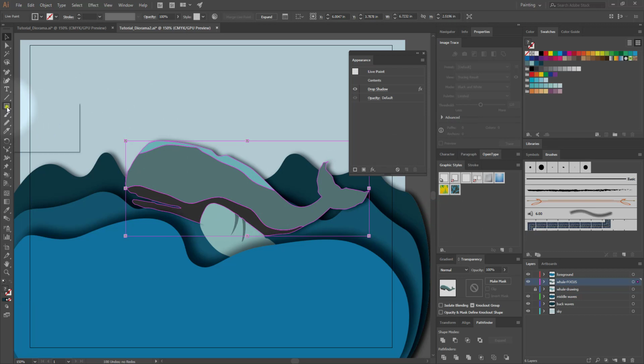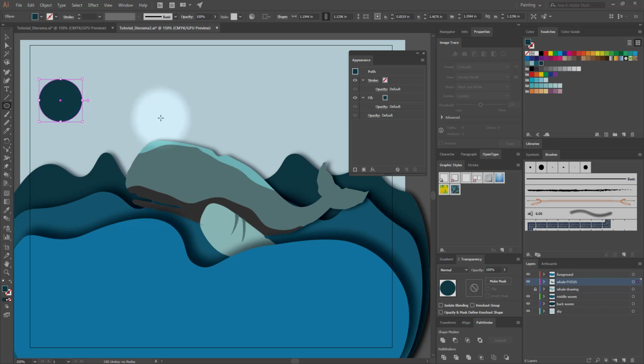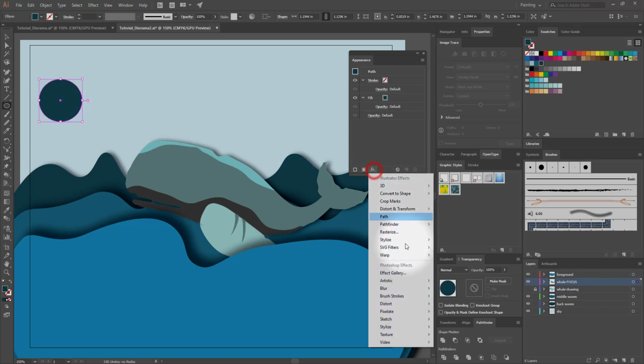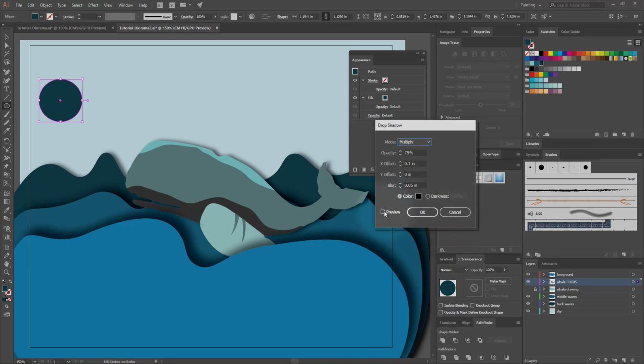And then if you had like a sun or a moon hanging up here, maybe it's super far away from the background, right? So this drop shadow would be really far away. And the blur would be higher.